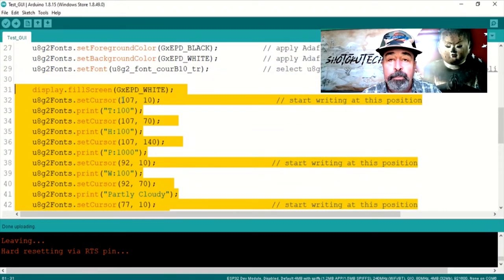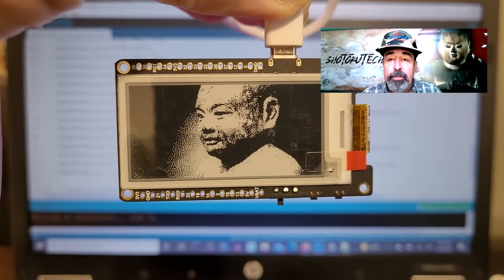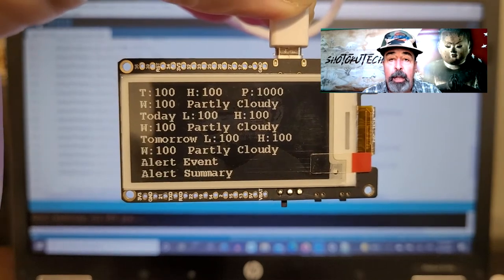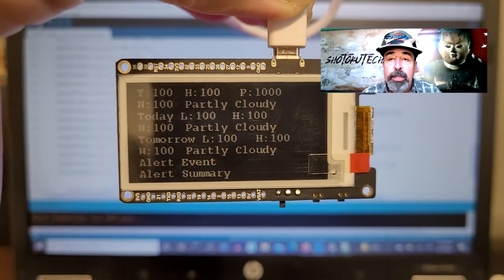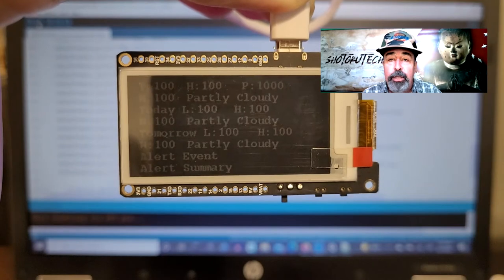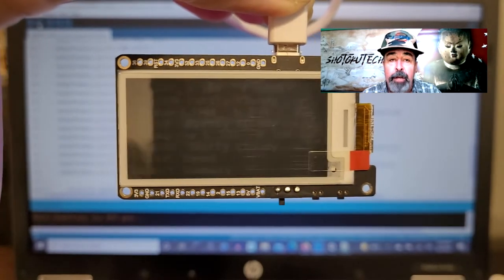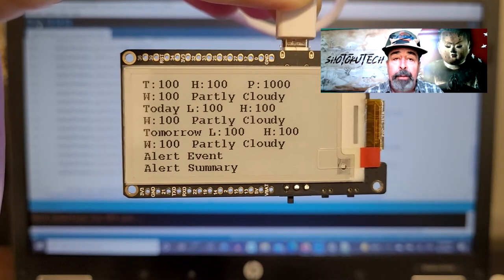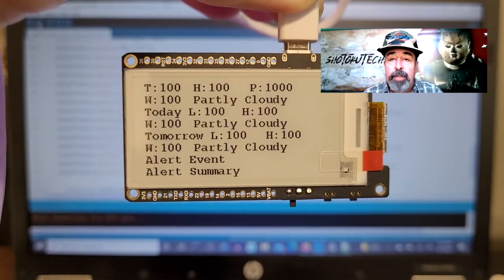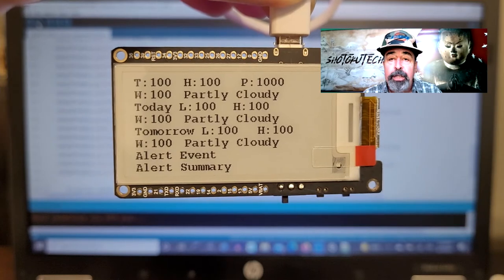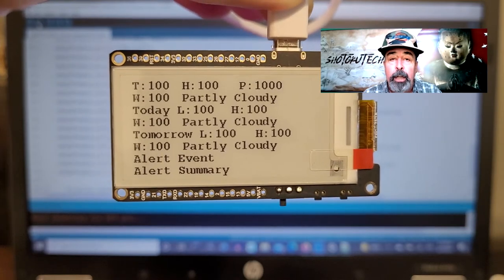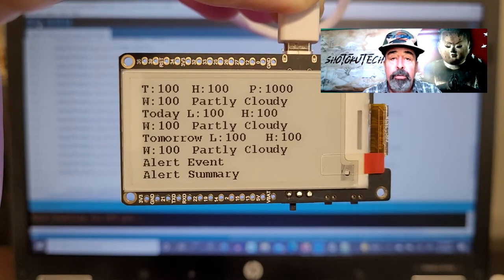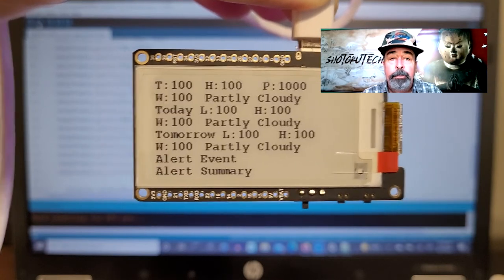There are some benefits to using the TTGO T5 ePaper over the TTGO T-Display. While I'm still limited to 8 rows of text when using this Courier Bold 10 font, the 2.13-inch ePaper display is a bit wider. Because of this, I can display all the information that I fit onto the TTGO T-Display into 8 rows, including 2 rows for alerts, event, and summary.